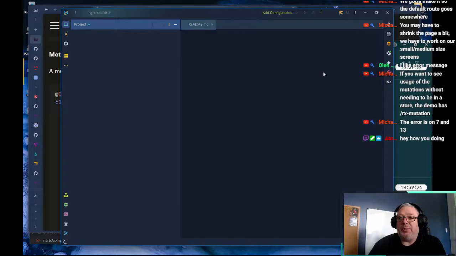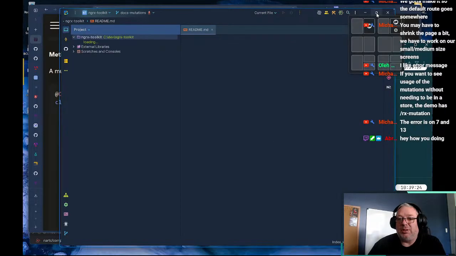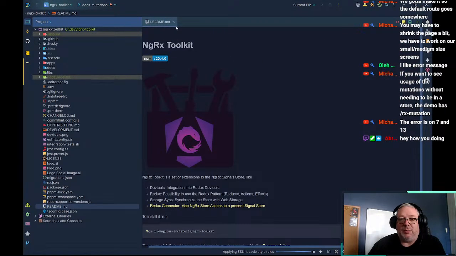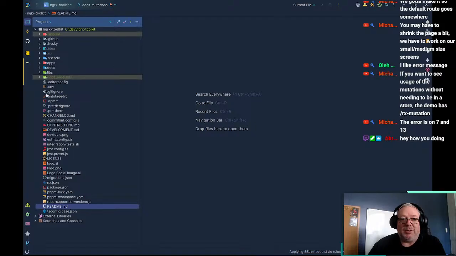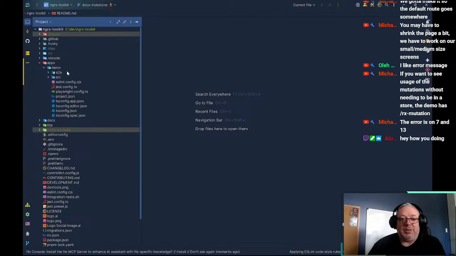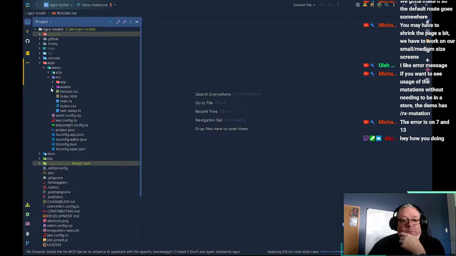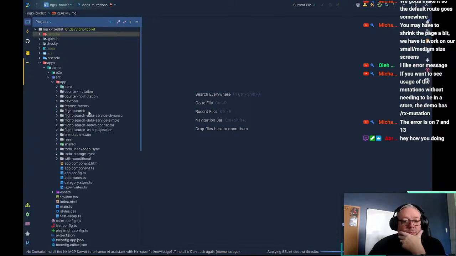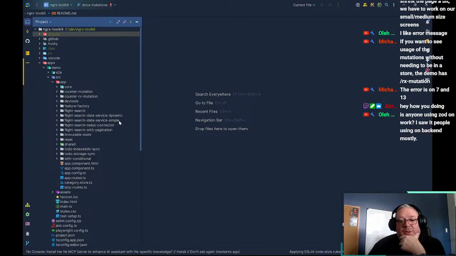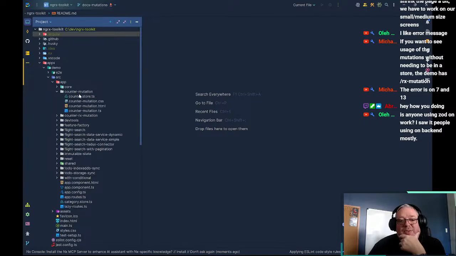I just updated WebStorm to the latest version. It's just going to give us a README here. And in our apps, in our demo, it looks like the one we want is this counter mutation.